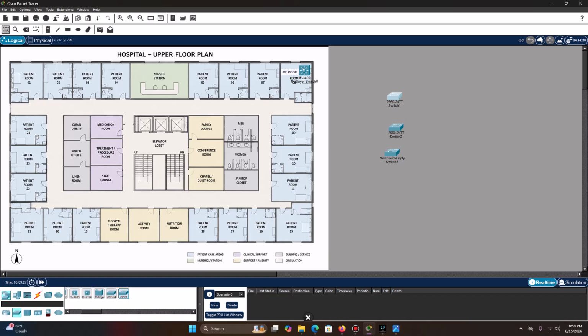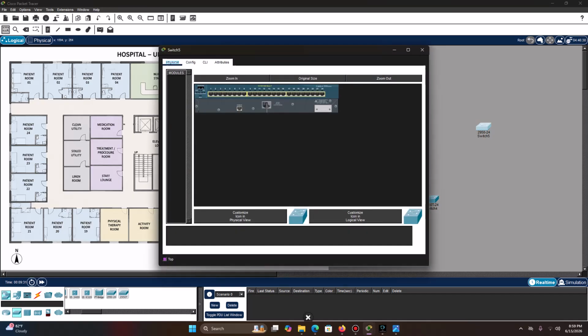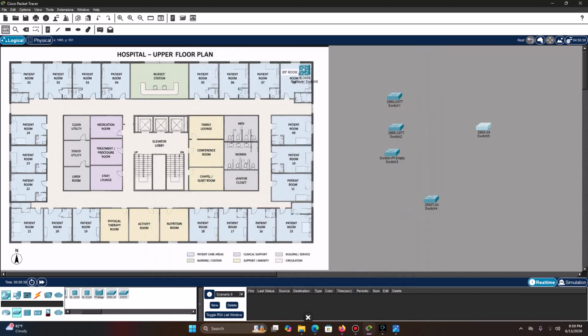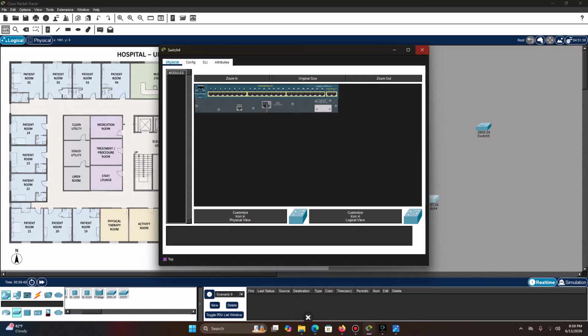These might be general ports, but I want to have a little fun with it, right? 1, 2, 3, 4, 5, 8.